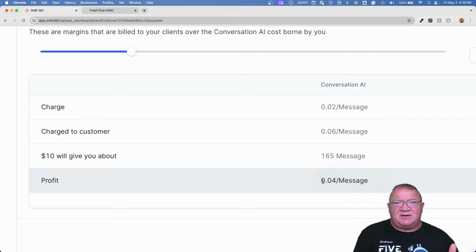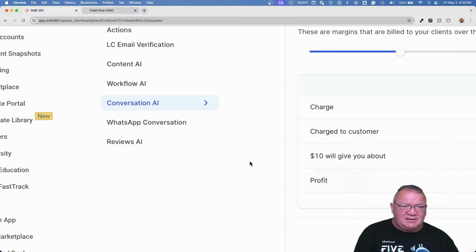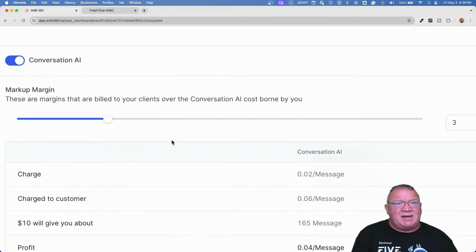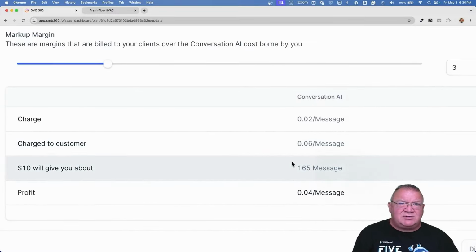Now you see the benefit of going to the $497 plan because you could be making hundreds, if not thousands, of extra dollars on all of this rebilling. All of this rebilling that you see here that you could possibly work from, all of that gets charged to your customer and your client. Now, you will need to make sure that you tell your customers this because you don't want it to be a surprise. You want them to know what the charges are if they're going to be using conversational AI.